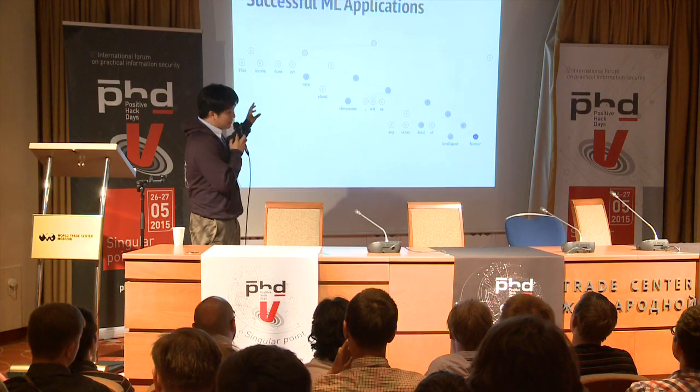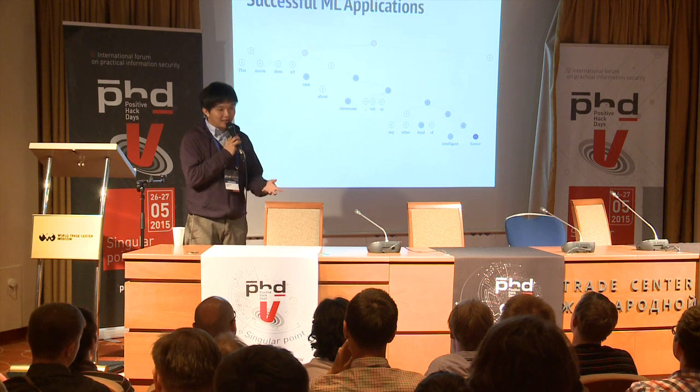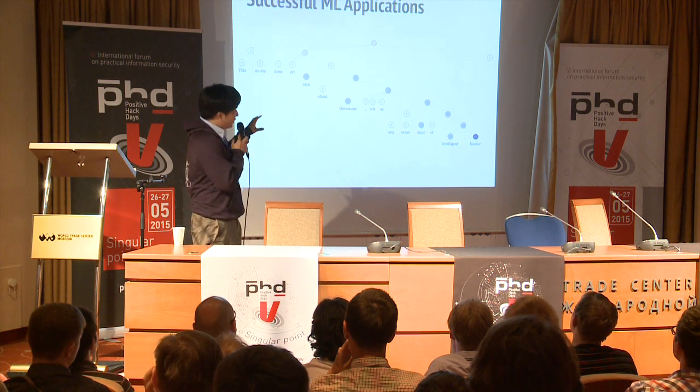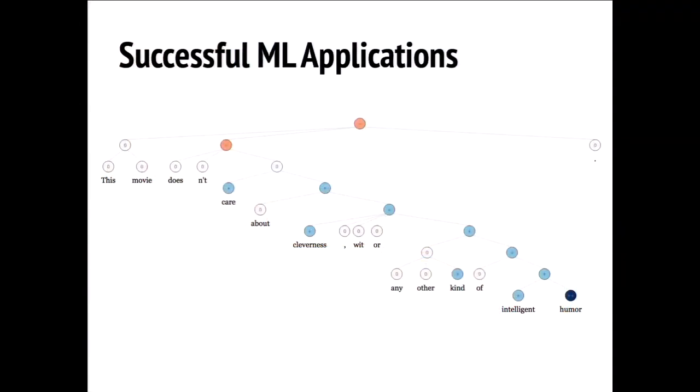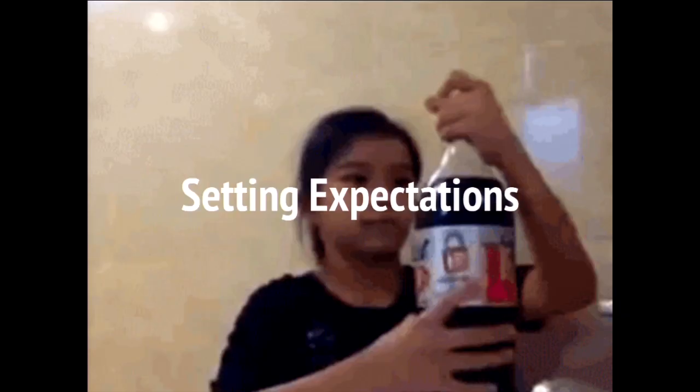This here is something that has recently been coming back again. It's NLP, natural language processing, and this determines whether a statement is positive or negative. This uses a kind of deep learning technique, or a kind of recurrent neural network. So this has been pretty successful in recent years. Here we really want to set expectations of what we expect from machine learning anomaly detectors. We've seen what's good for them, what's bad for them, when you should use rule-based and when you should use machine learning. And we really want to see how to make this decision.